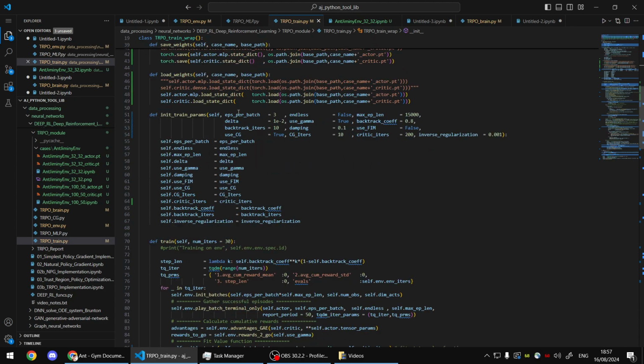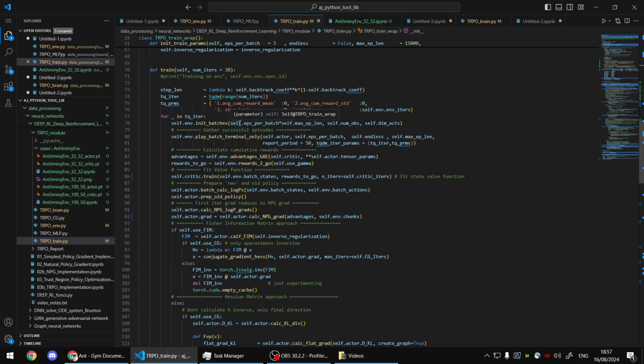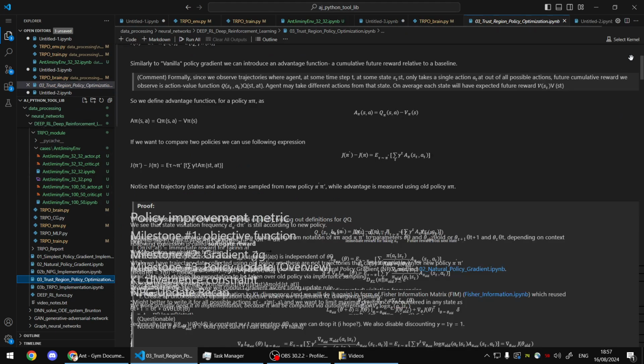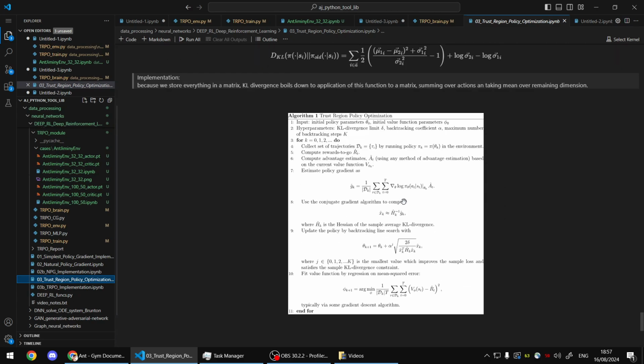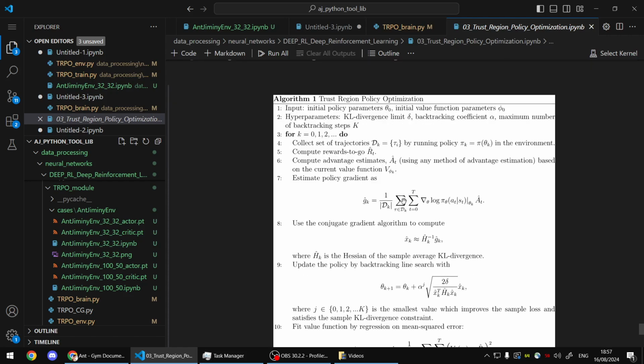This training procedure is implemented as a function. One small difference I made, which doesn't actually play a role here, is, as I've noted previously, that in this algorithm description, let's scroll down, our gradient was calculated as a mean of sums over episodes.